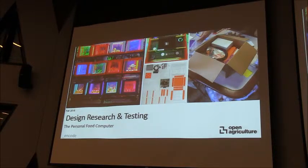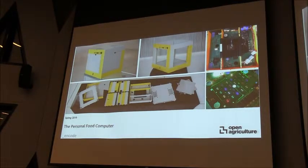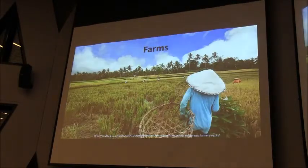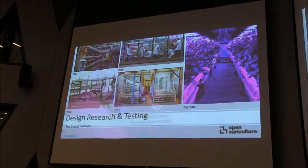to think about how you might produce a product in this type of environment. These are some more images of the flat pack of how it's built. And we've actually brought these into middle schools and in high schools around the country, and we have them actually all over the world now, and I'll talk more about that impact. But another thing we need to think about are farms. So how do we bring farms into this fourth agricultural revolution?